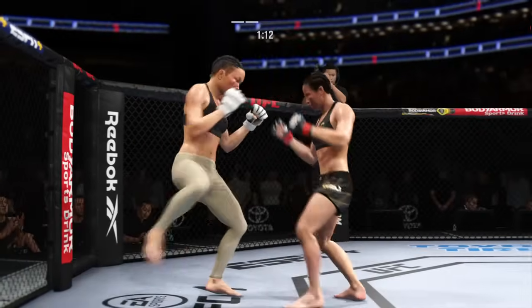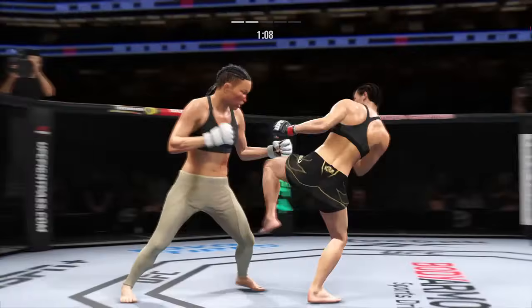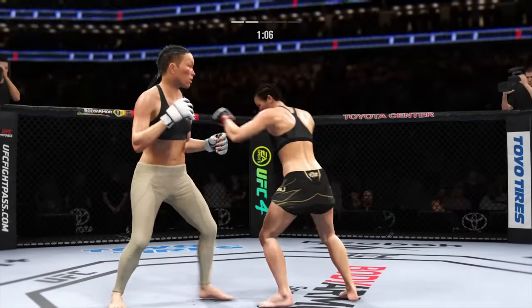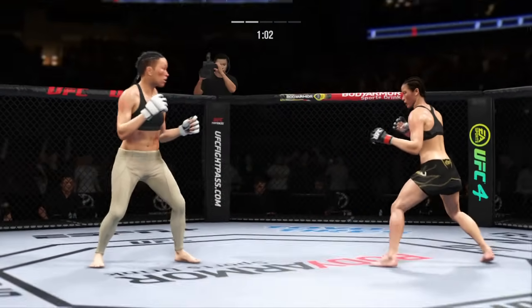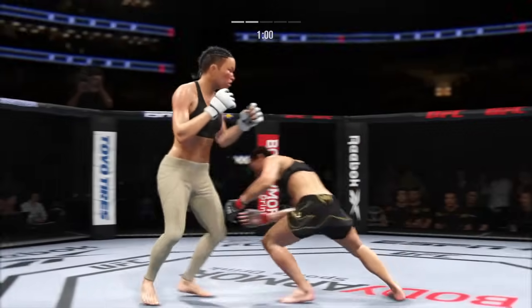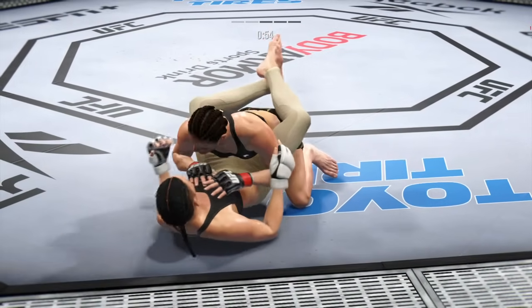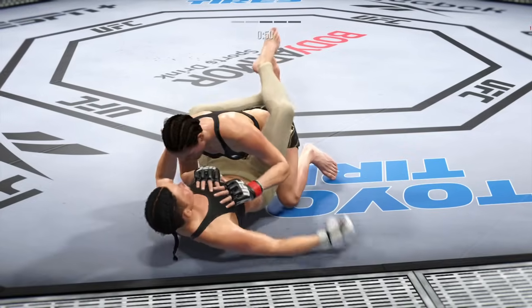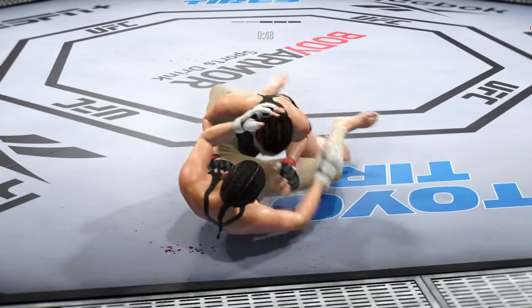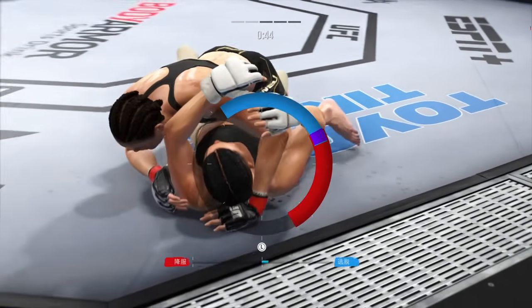Well, she missed with that right hand. Oh, really using her reach advantage to land the jab there, DC. Throws the punch there and connects. Nice job by her there. Nice punch. All right, so she lands another takedown here. She's had no problem taking her opponent down tonight and continues to score points even though she's not necessarily keeping her down. She's doing it over and over again, and she's so confident in her wrestling. Zhang's looking for that arm triangle.